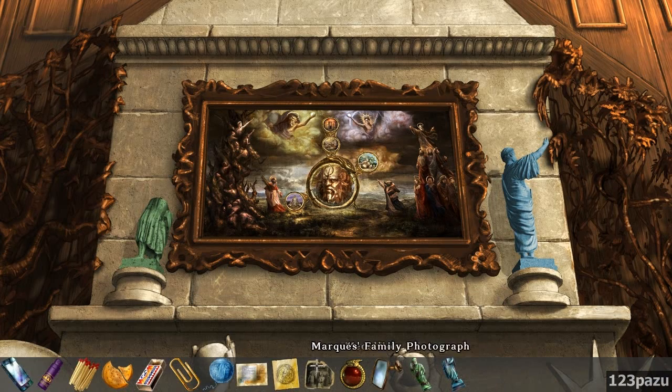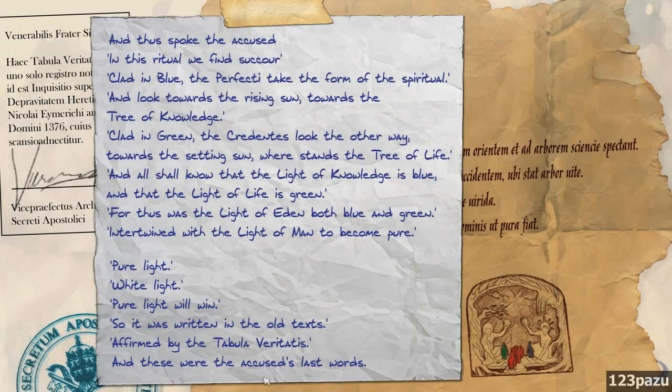Okay, let's take a look at the manuscript again. Clad in blue, the perfecti take the form of the spiritual and look towards the rising sun, towards the tree of knowledge. And clad in green, the credantes look the other way, towards the setting sun where stands the tree of life. And all shall know that the light of knowledge is blue, and that light of life is green. For thus was the light of Eden, both blue and green, intertwined with the light of man to become pure.